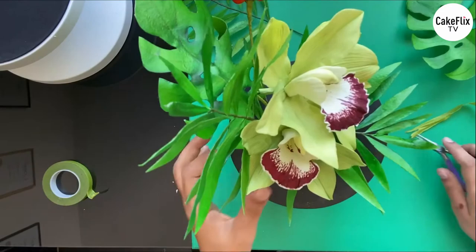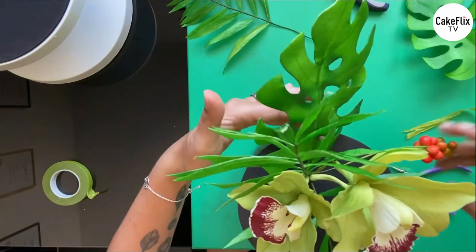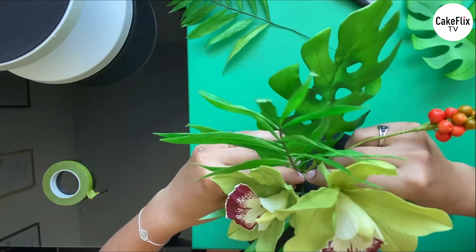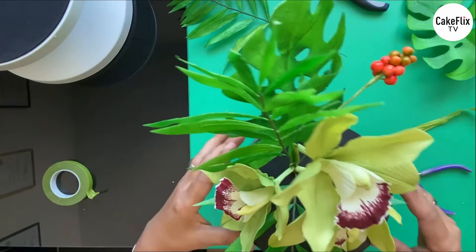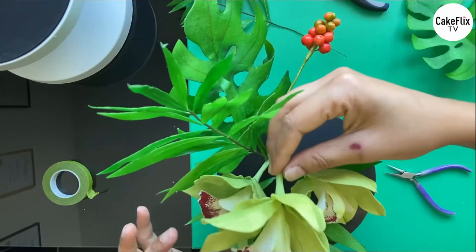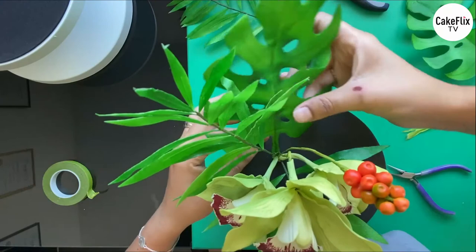Okay, I'm going to cut this slightly shorter. And once it's in position, the way you want, just push firmly in the posy pick, like on the posy tape, not in. Position your flowers again, your leaves. Okay, that needs to go that way, and that needs to go this way.